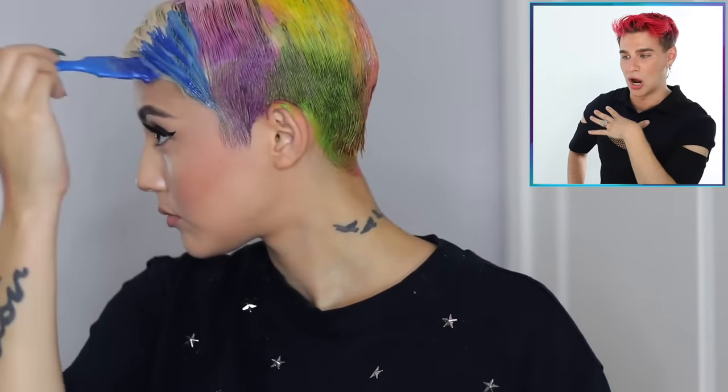Did we just paint over the section we just did as well? Okay, it looks kind of cool. She is combing it through. However, this is definitely gonna mix up all the colors and make it kind of like a little poopy looking. It's looking a little risky right now. I'm not really sure what it is right now. So we're gonna go ahead and let this sit for a bit, kind of get an idea of what we're working with. Please be decent.